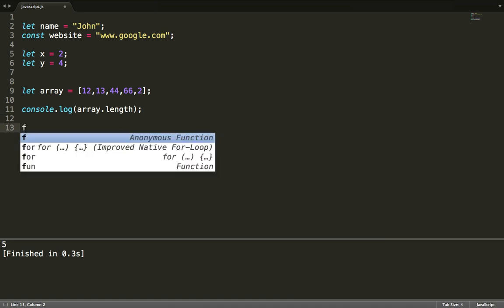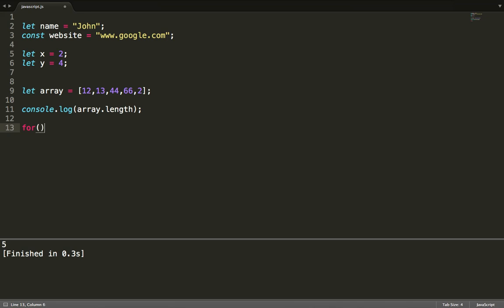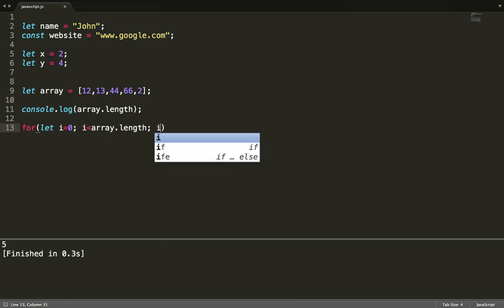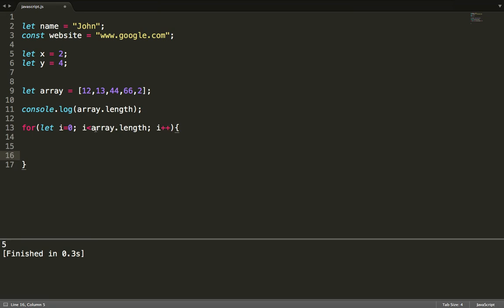So to create a loop in JavaScript, you just type for, and then the counter, which could be let i equals to 0, and then as long as this i is smaller than the array length, we want to increase that i, and we should do something inside it. And once i exceeds that number, we are going to get out of that loop.